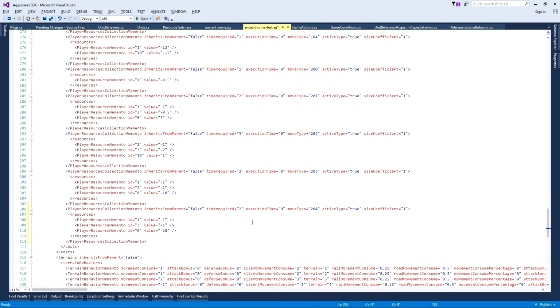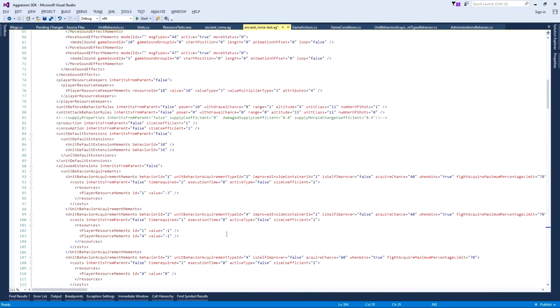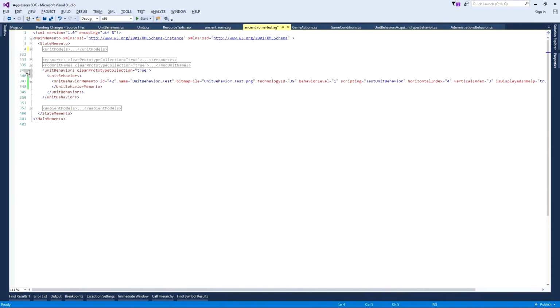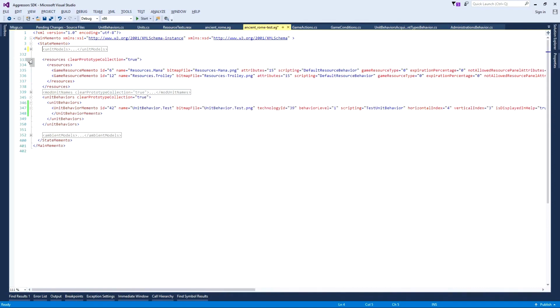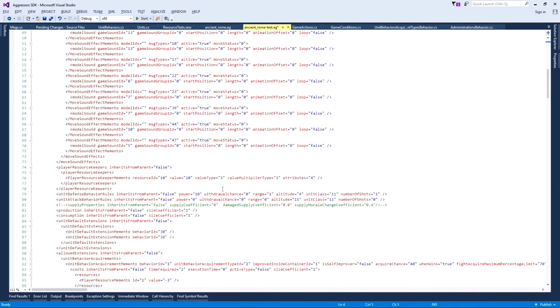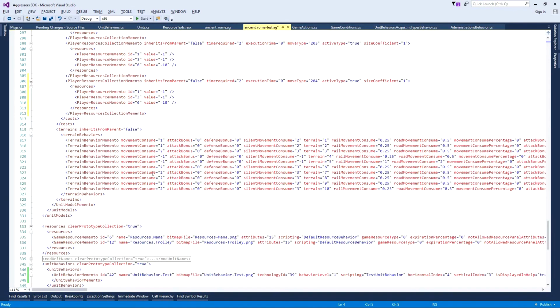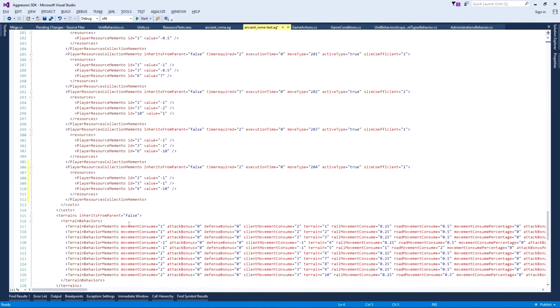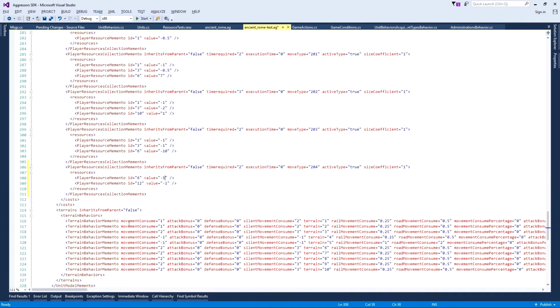Let's also say that it will take 2 turns to remove it, and the unit will be active again. And let's say we want to use mana for this removing. Mana, as far as I remember, is 6 and 12. Okay, let's use both 6 and 12. So this is it, 6 and 12, and let's say it will use 5 mana and 10 of trolleys.